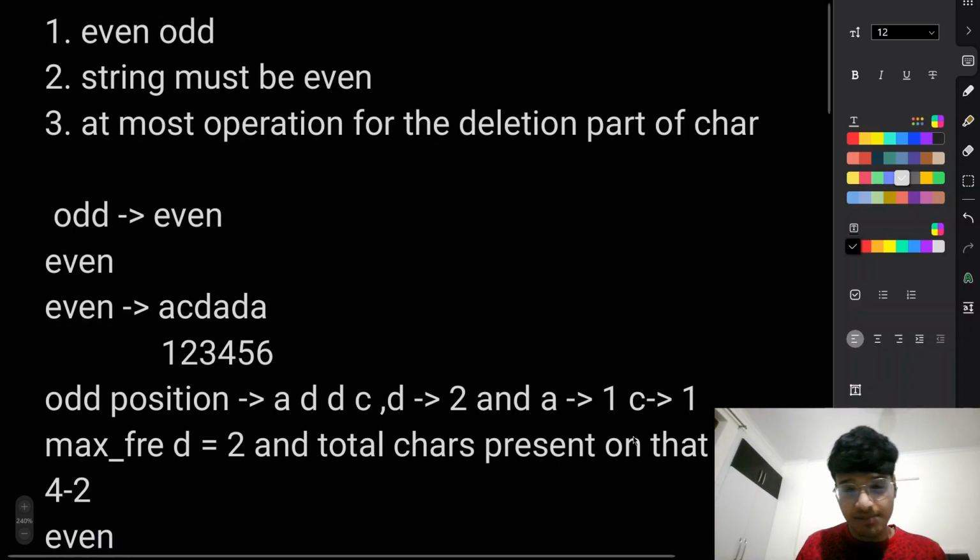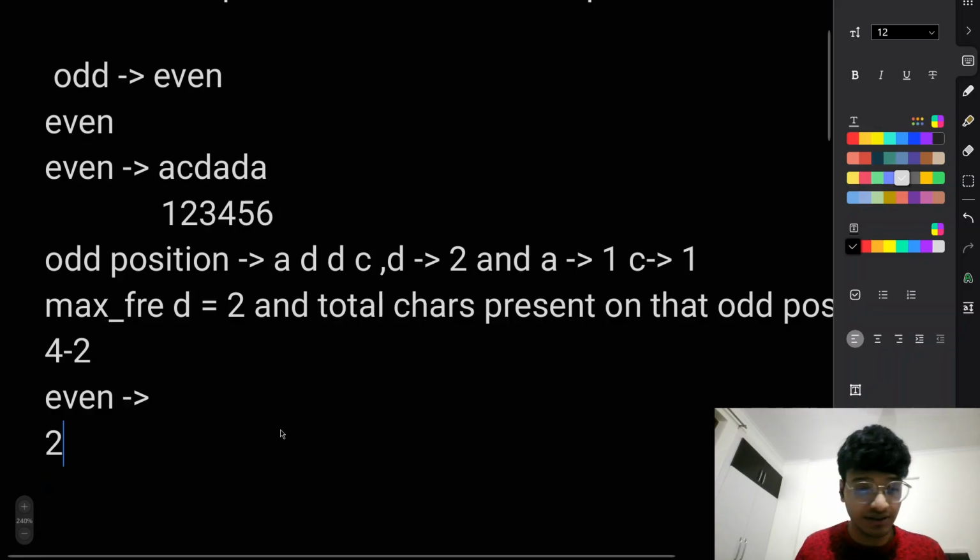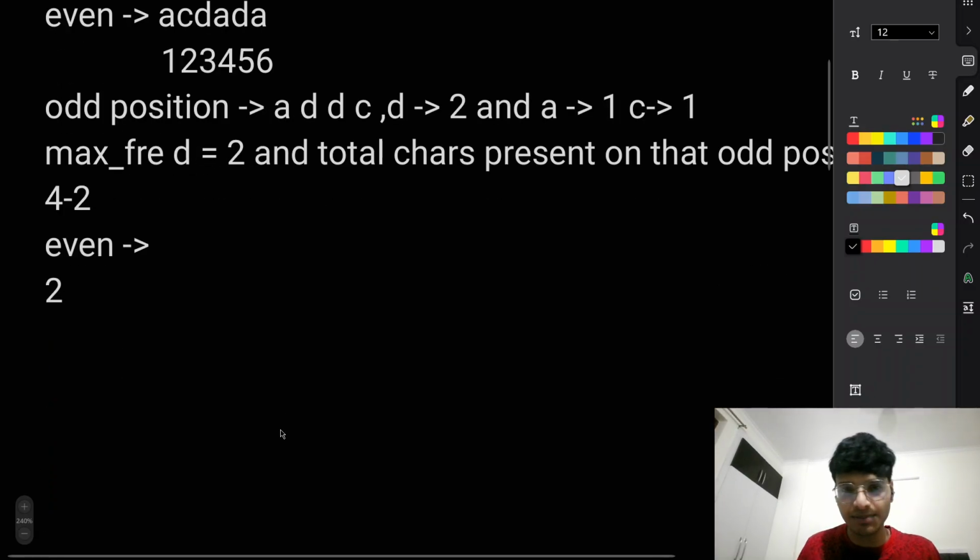So the same will go for the even ones, like the even position indexes in a string. Let me explain that too. Like we can see here C, A, and A. Which one will you prefer to convert? Which one will give us the minimum operations so far? That is convert C to A. So the total answer for the even positions of this string is 2, and that will be the minimum since we are just converting all the characters into the maximum frequency ones. Now you will get it, it's a very simple greedy approach.